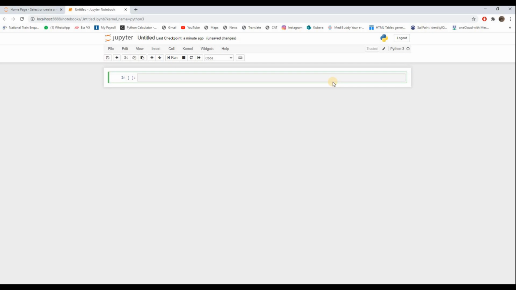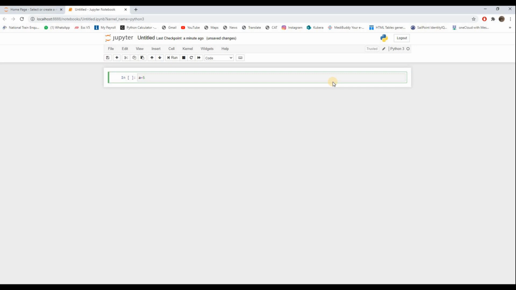Okay, so now we can utilize numbers in Python as a calculator, and in addition we can assign names and create variables. We are just going to create a very simple variable name, let's call it A, and set it equal to, let's say, 5. So now A is assigned the value 5.